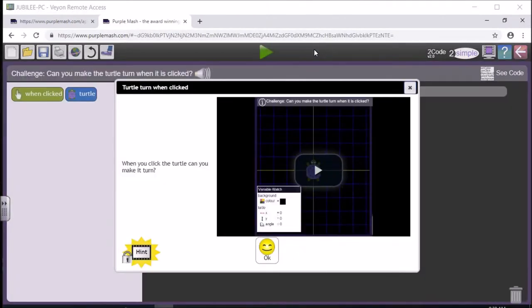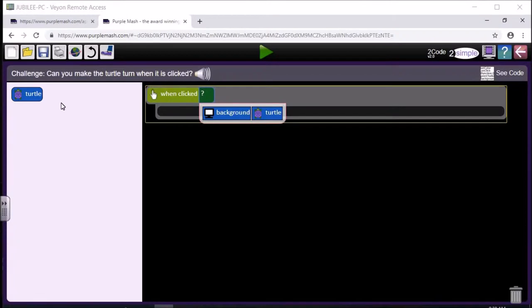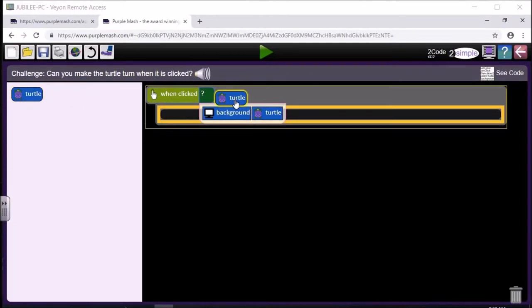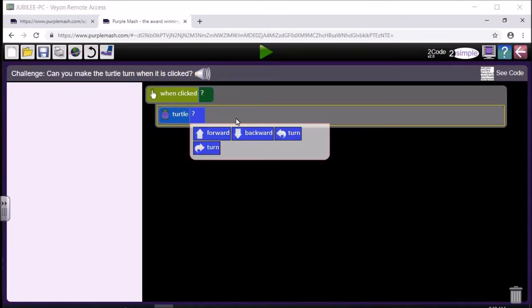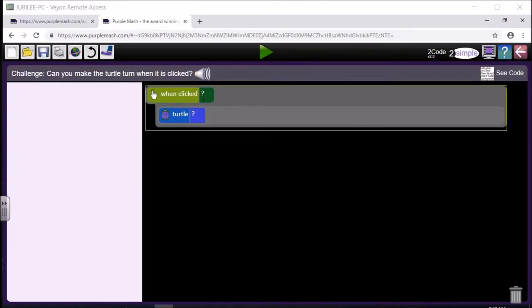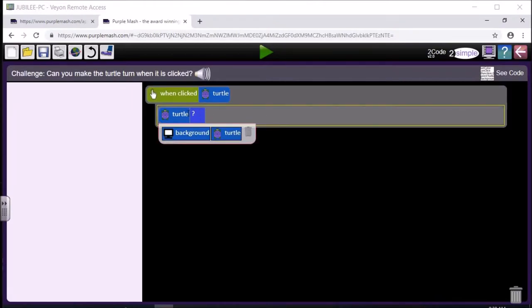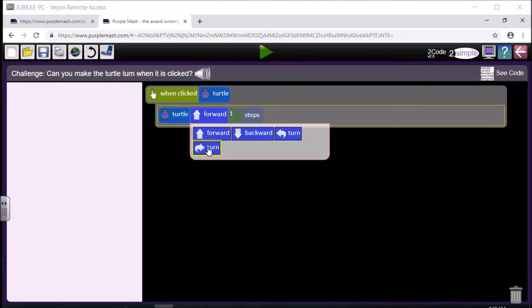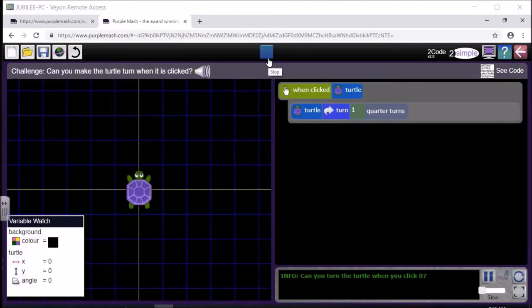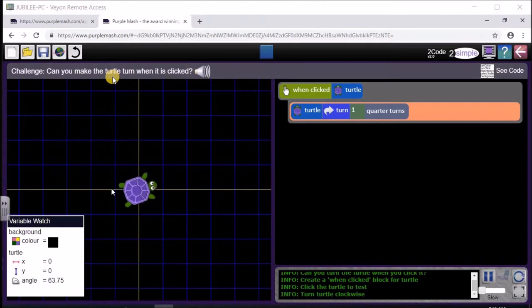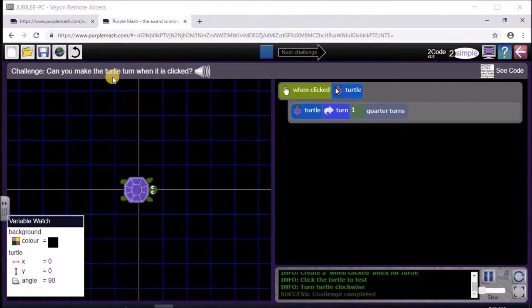You're just breezing through this. So Warren, this one's when you can make the turtle turn when the turtle's clicked. So remember, we're going to make a block called the when turtle clicked block. Good. When turtle clicked block, turn. Yeah, turn. Excellent. And I think you've got it, when clicking on the turtle with a when turtle clicked block. Go to the next challenge.